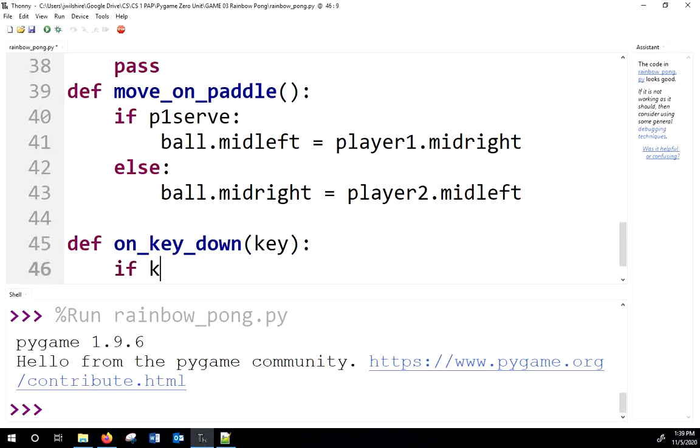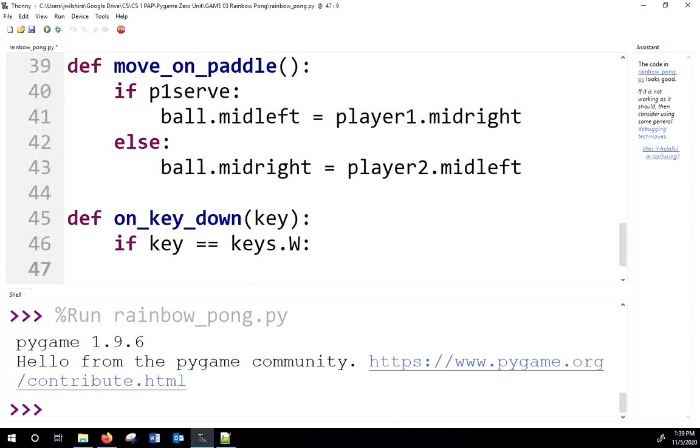So we're going to say if key is equal to, now keys is what we call an enumeration. It's just a special listing of descriptions of the keys. So keys.w means they've pressed the W key. So I'm going to set my presses dictionary: presses W becomes true.